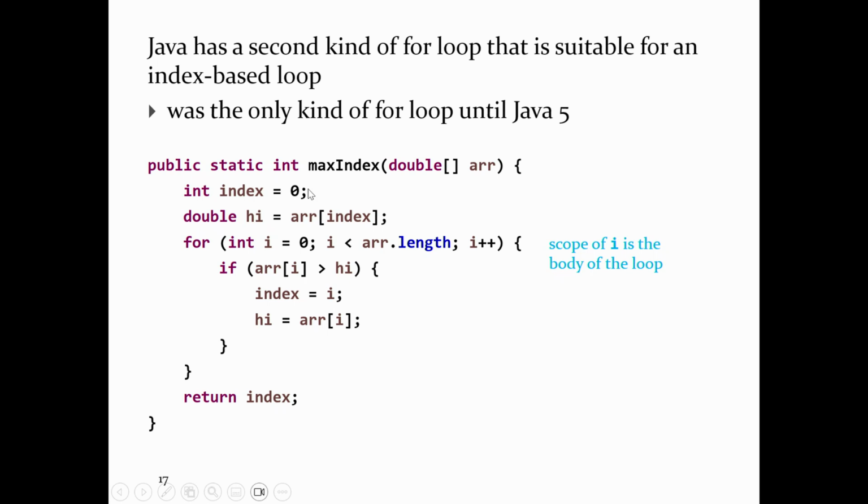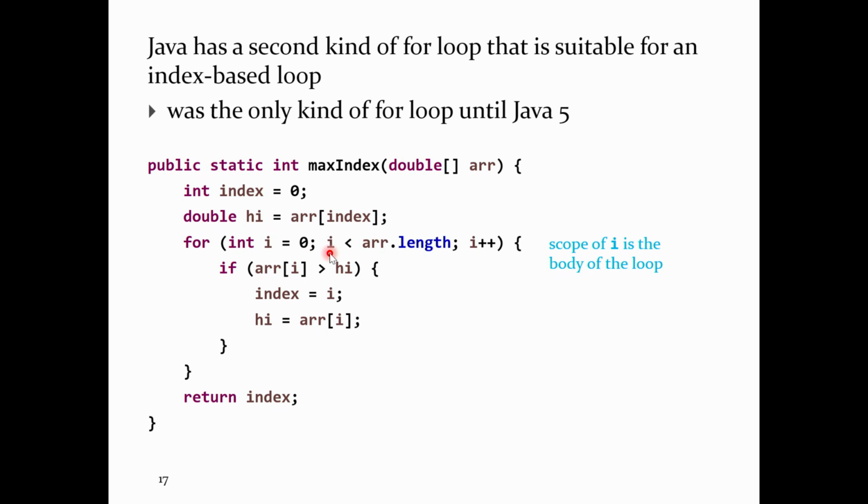Now Java also has a counting style loop. This is, I guess, the traditional or the conventional for loop in Java. The for each loop was actually added into the language. It wasn't there at the beginning of the language. So the language originally started with this counting style loop. In the counting style loop, typically you create a loop variable here. Usually it's an int of some kind, because normally you're using an int which you count. It doesn't have to be. It could be something else here, but normally it's an int.